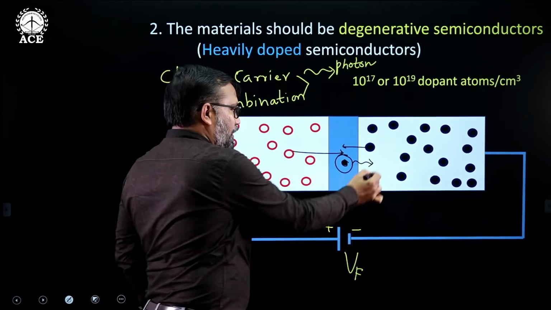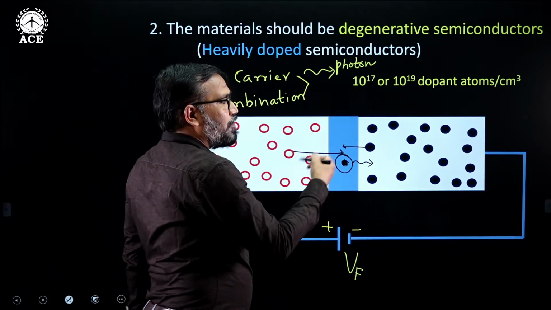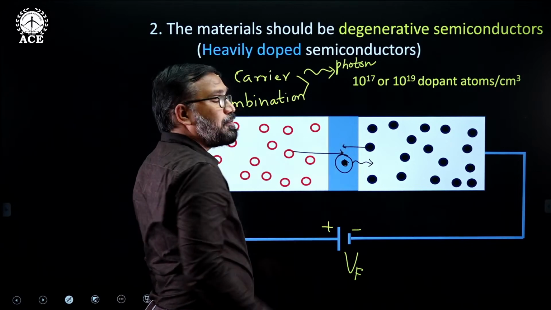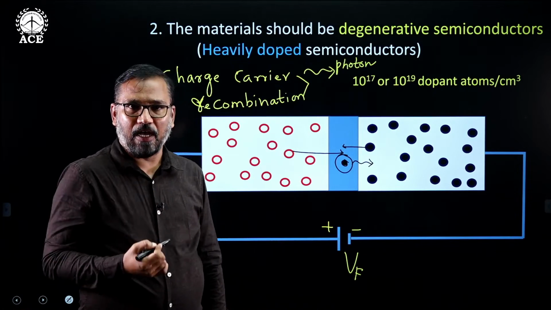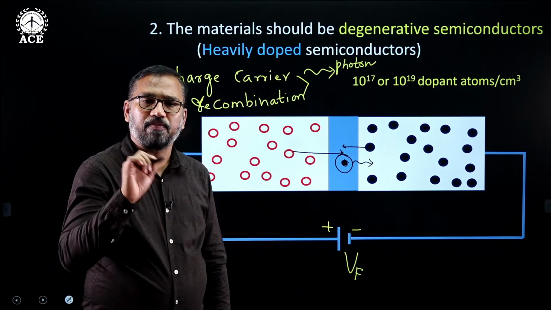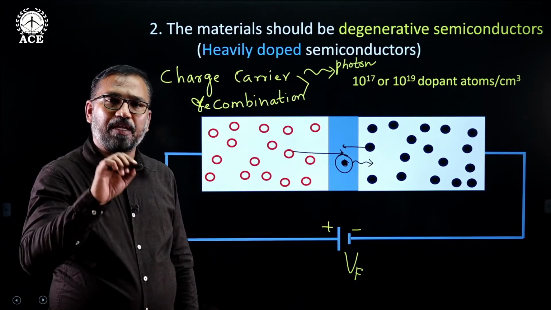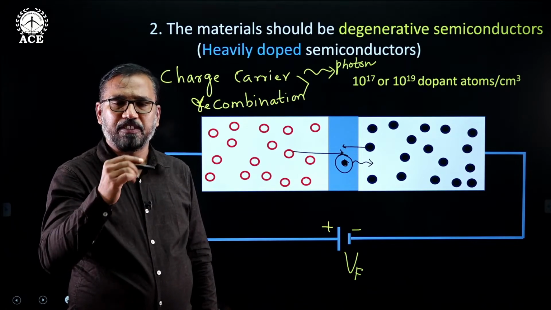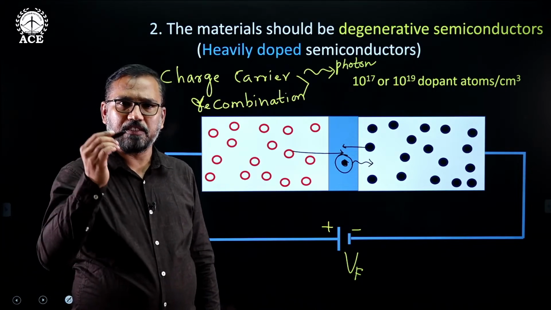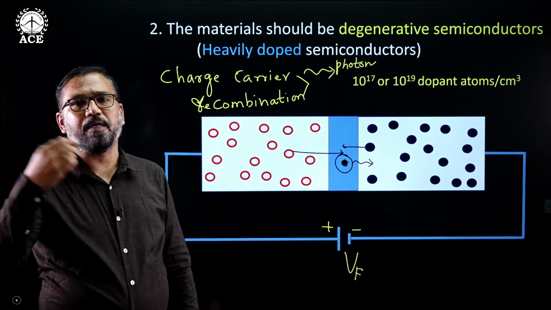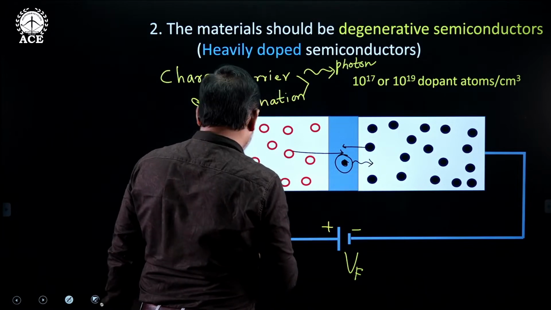So this normal photon, what is it going to do? It is going to have reflections. The semiconductor has four sides, including the junction sides. Of the four sides, two sides are roughened, and of the remaining two sides, one is finely polished, meaning finely silver coated, and the other is partially coated. From the partially coated side, lasing action will take place. At the junction, this photon wants to come out.